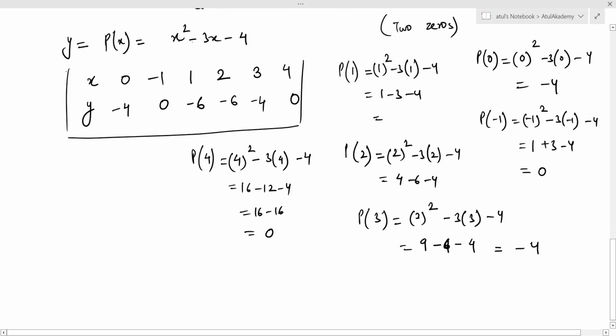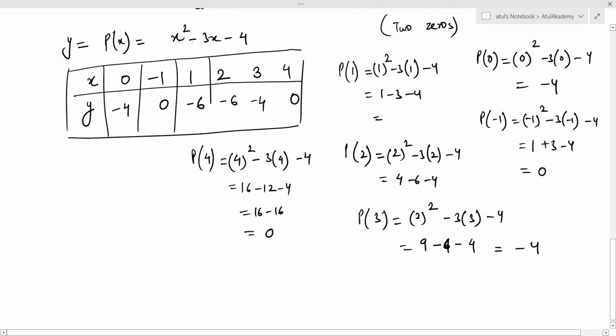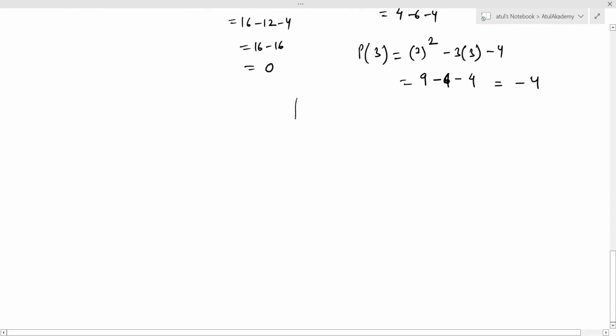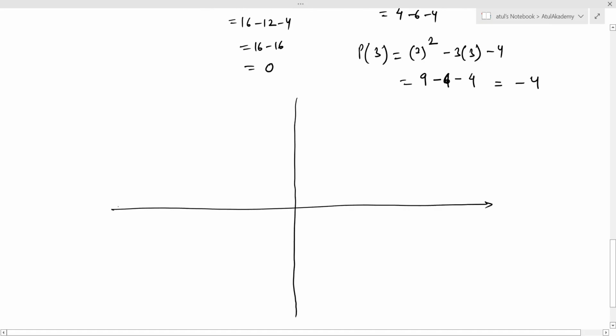Let's try to plot. This plotting is not going to come in your exam, but just to understand what type of graph you will get, because in a linear polynomial I got a straight line. Let's see what type of graph I'll be getting in a quadratic polynomial. So I need more space for this. Let's take values as 1, 2, 3, 4, 5, 6, I think is enough.